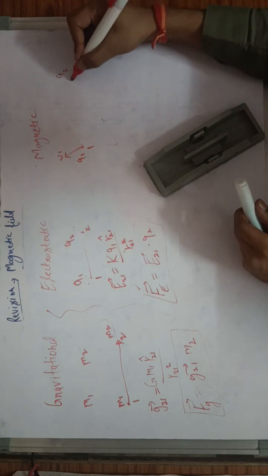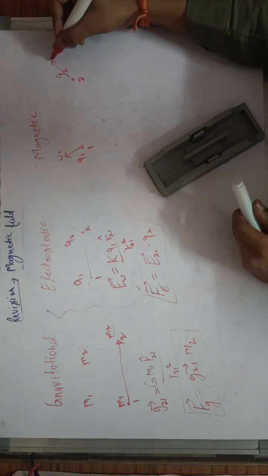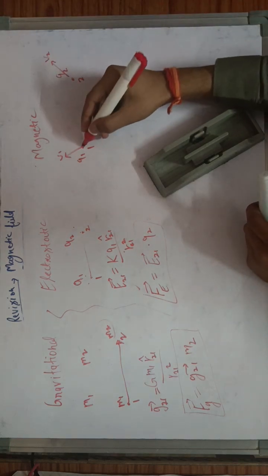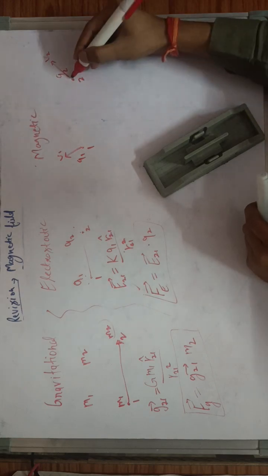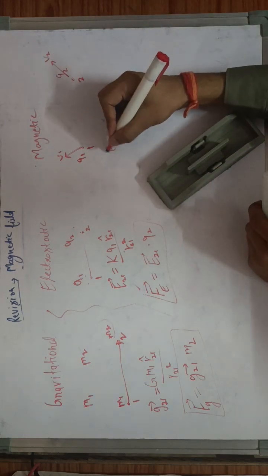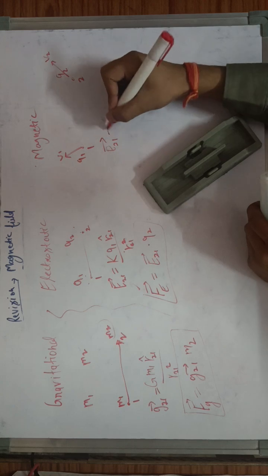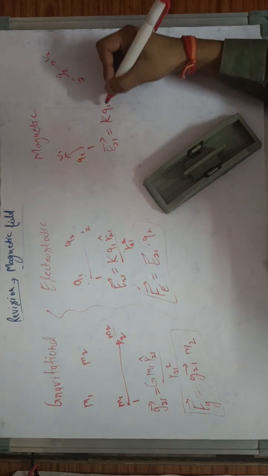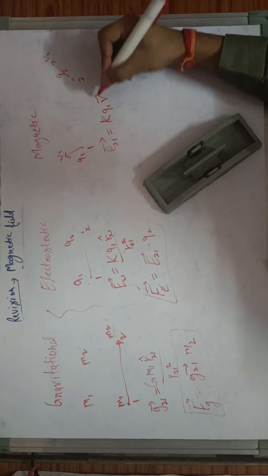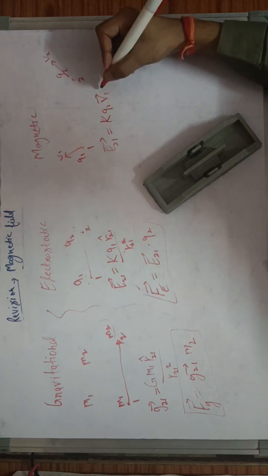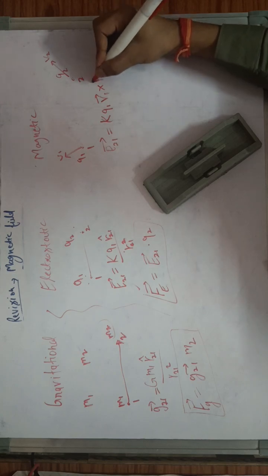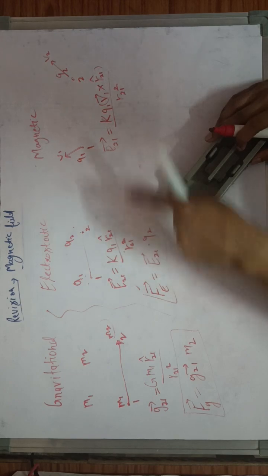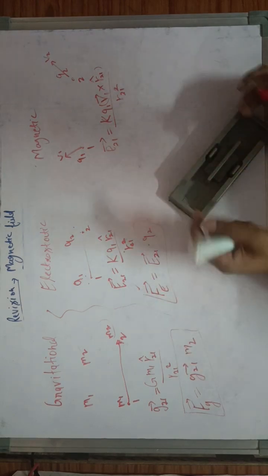There is charge q2 at point 2, moving in any direction with velocity v2. Then the magnetic field due to this q1 charge at point 2 would be B at 2 due to 1 equals some constant k multiplied by q1 into v, the velocity of charge 1, cross r21 cap, divided by r21 square. So this square of distance comes in all these three equations.